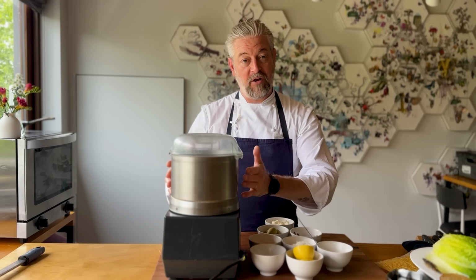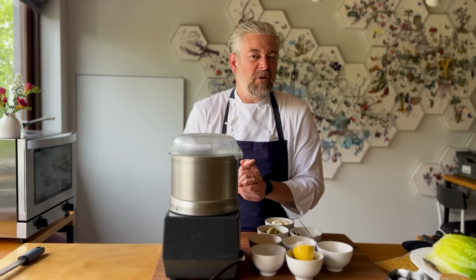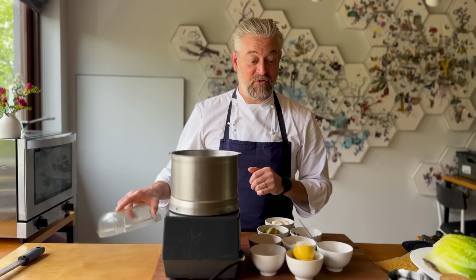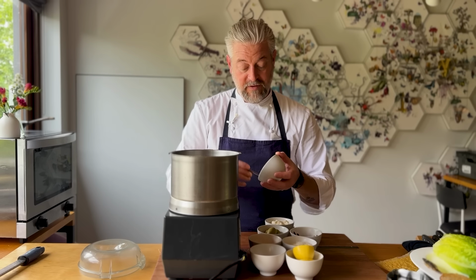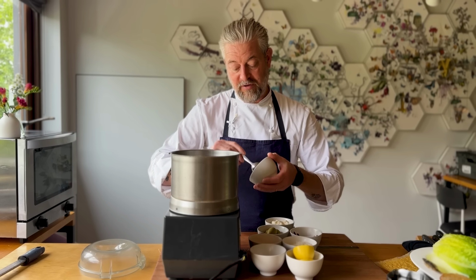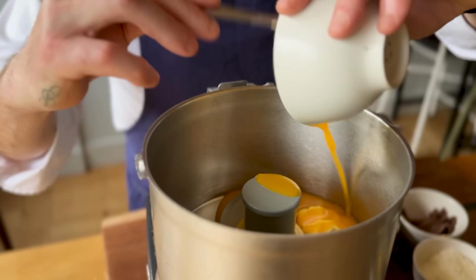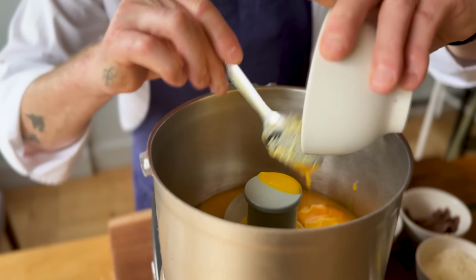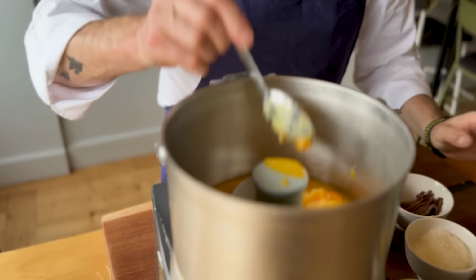You can make it in a flask blender, you can make it in the Thermomix. I use RoboCoupe because I'm a bit older and I like a RoboCoupe. Makes me feel safe. In it goes, Dijon mustard goes first. This is the emulsifying agent, so it's really important. It's going to keep everything together and bound. In that goes the egg yolk. These are pasteurized, so we can serve that in the restaurant. Can't really use raw yolks in a restaurant.